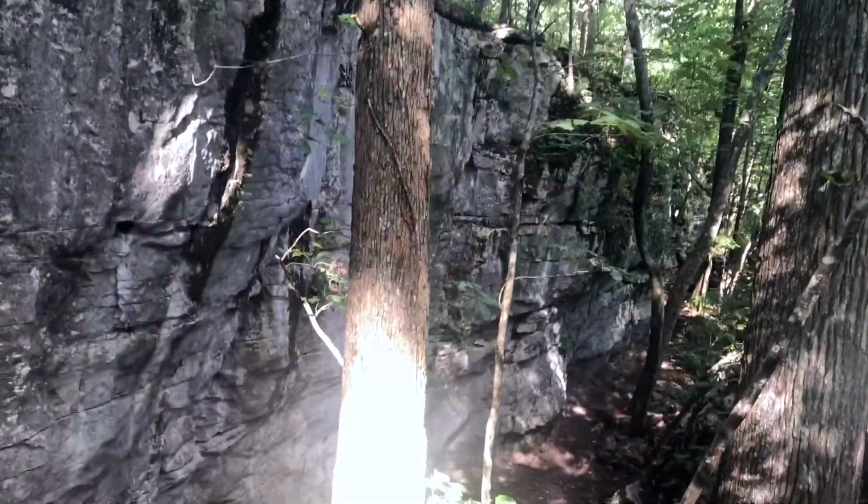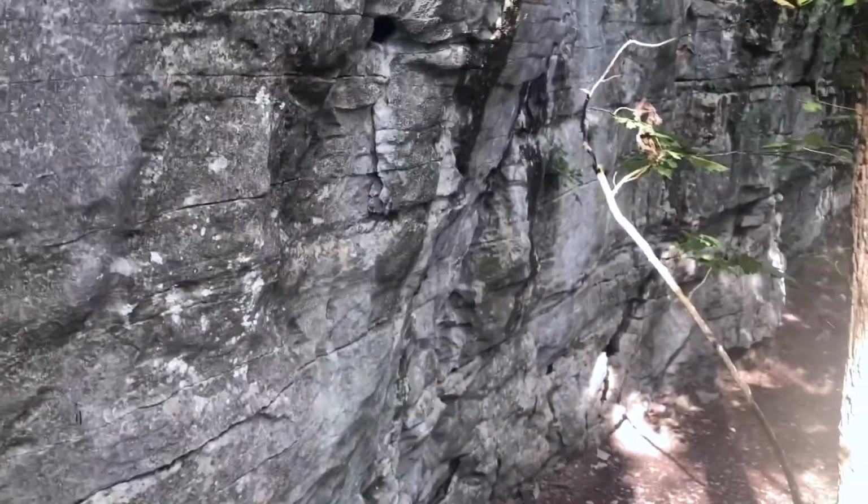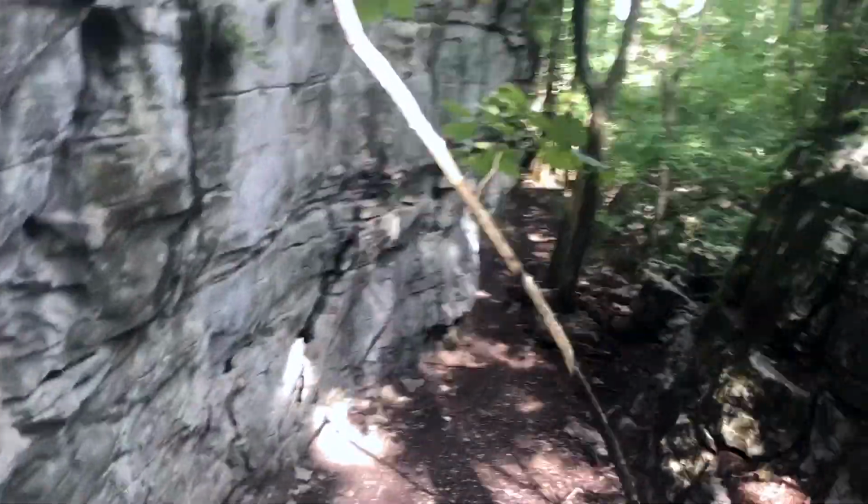That climb up the ridge there warmed me up this morning. It's a nice cool morning here in early September. Beautiful day for Alabama. This is the descent into the Stone Cuts proper. It's a really nice cliff wall here. And somebody went to a lot of trouble to build in a set of steps with stones. I certainly appreciate it, because otherwise it's a pretty steep climb down.